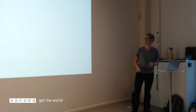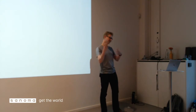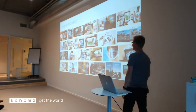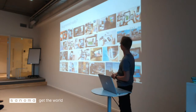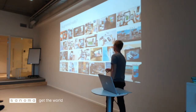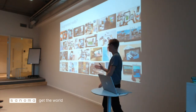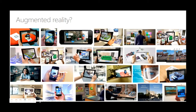So the next thing that comes to mind is augmented reality, which for a lot of people is similar to virtual reality, but augmented reality puts something on top of the real world. Most people would say HoloLens is augmented reality, and actually it's kind of a part of it, but if you look at Google Images again, you can see that augmented reality is more known for all the applications that run on a smartphone or a tablet, where you can look through the camera and render stuff on top of it. So then you come into a room with a brand new device that's pretty expensive, it can do cool stuff, and somebody asks, oh, augmented reality, that's like Pokemon Go, right? That actually happens a lot.